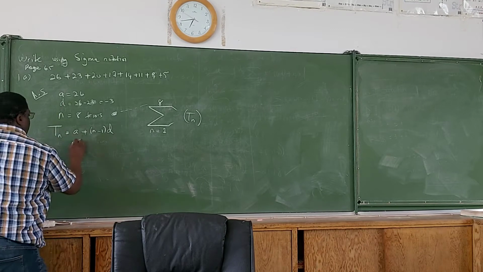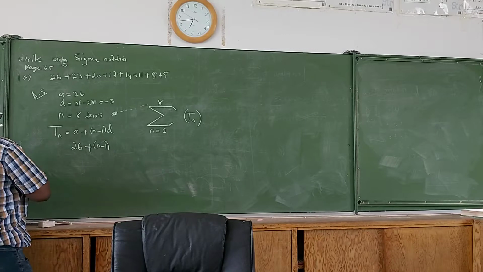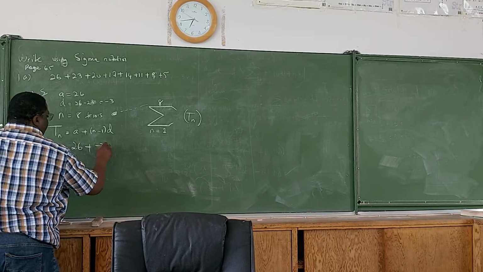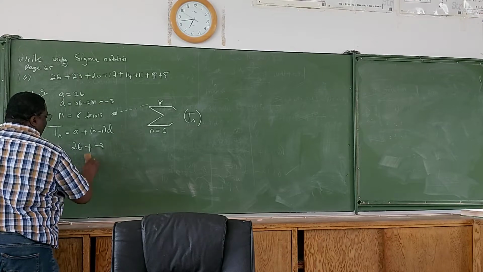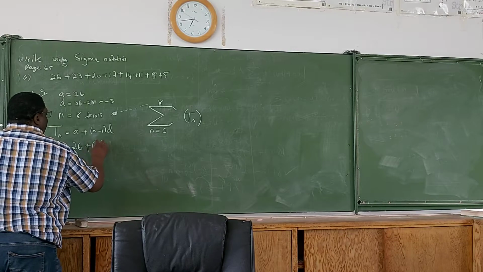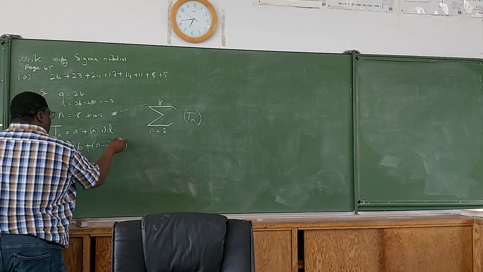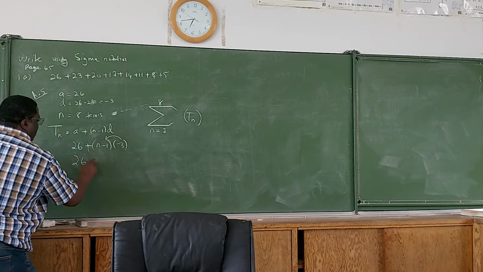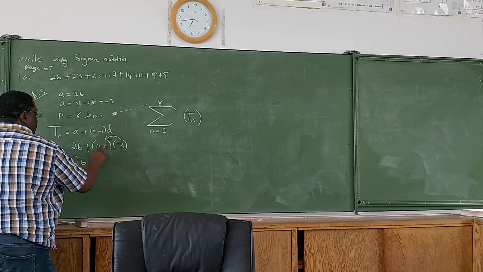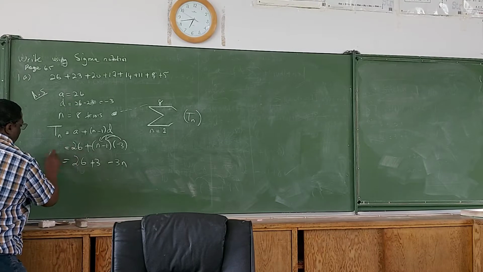Okay, so a is 26. And n minus 1. Let me just go ahead and put my d in front. My d is negative 3. The plus and minus can be confusing to you, right? Let's just make sure that we leave it so that I don't put minus there and people wonder where that is coming from. So that's 26 minus 3 plus 3, sorry, because minus what?